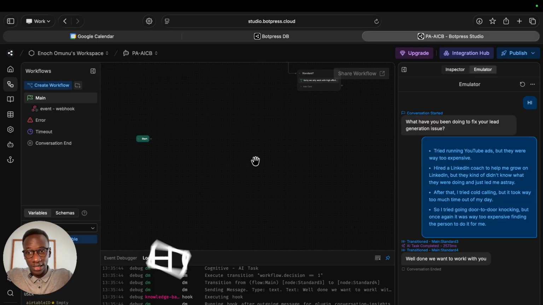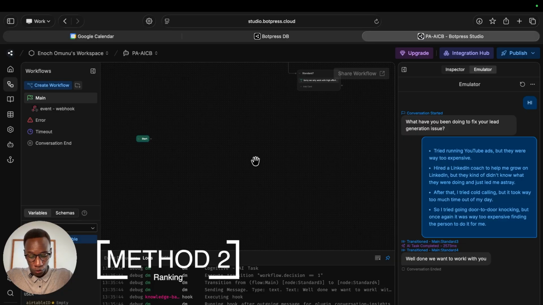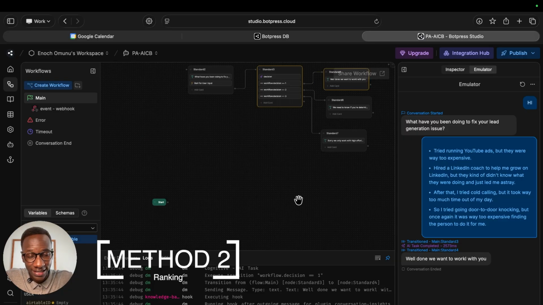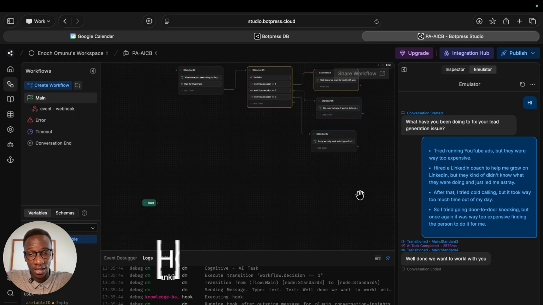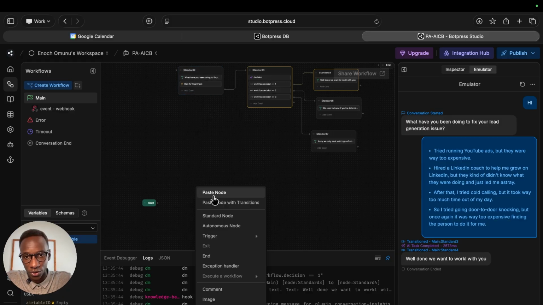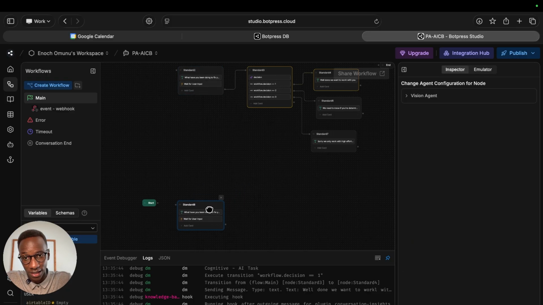Now this next one is a little similar. It also uses semantics. However, it doesn't have fixed outputs. So essentially, it's for if you're qualifying the user based on something that's on a spectrum. In other words, something that can be ranked from like 1 to 10. So once again, we use AI. So I'll literally just copy this node and put it down here. And I'll keep the same question, in fact. What have you been doing to fix your business? And I'll copy this as well.